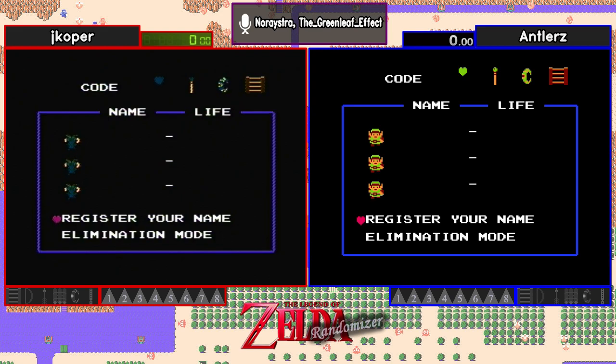So I'm going to ask you this question to start with. If you're looking for the bow in this seed, where are you looking for it? I don't know. I never find the bow. All right, so the bow is going to be in 7. You heard it right here first, folks.